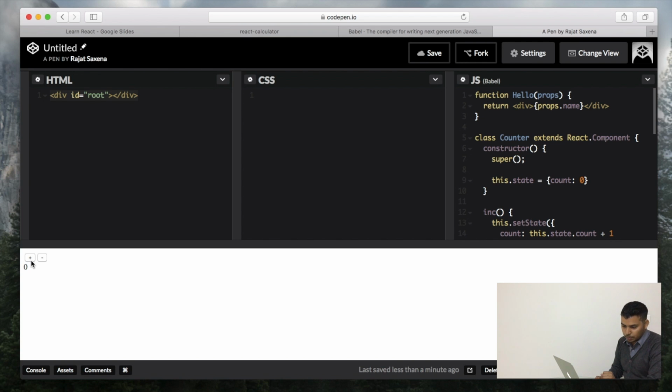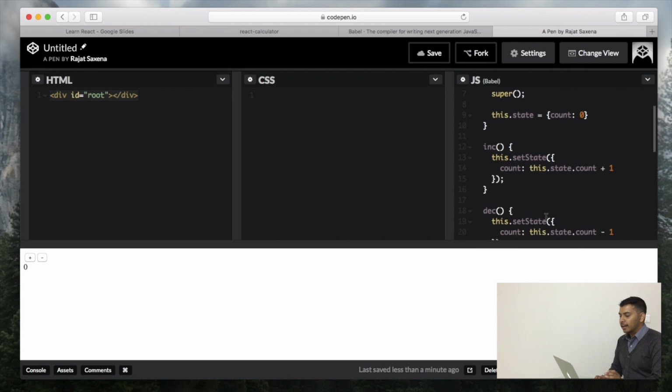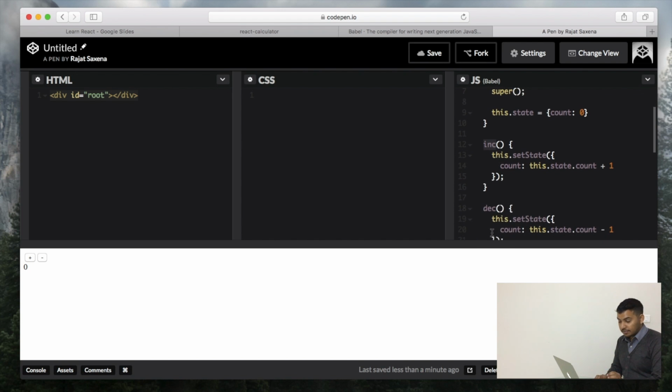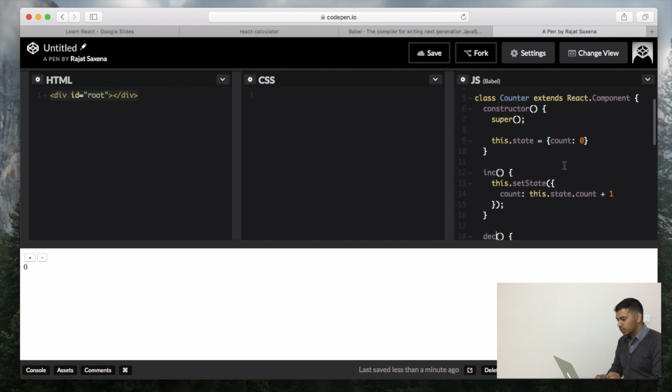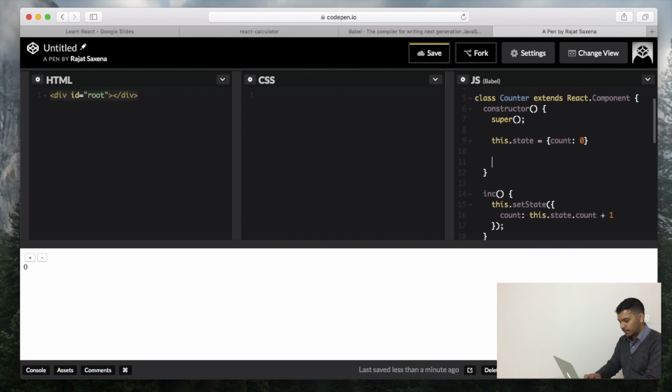Now let's try to press these buttons, but as you can see these buttons are not working. Now what is the reason for that? In React we have to bind our class functions properly. So we use this particular syntax, this.inc.bind(this).